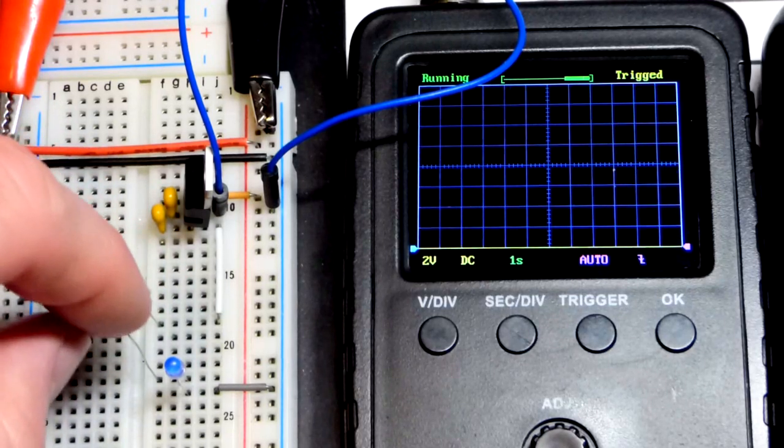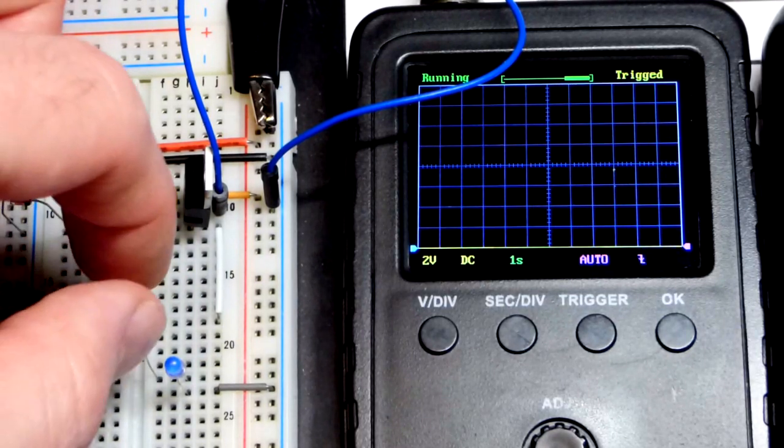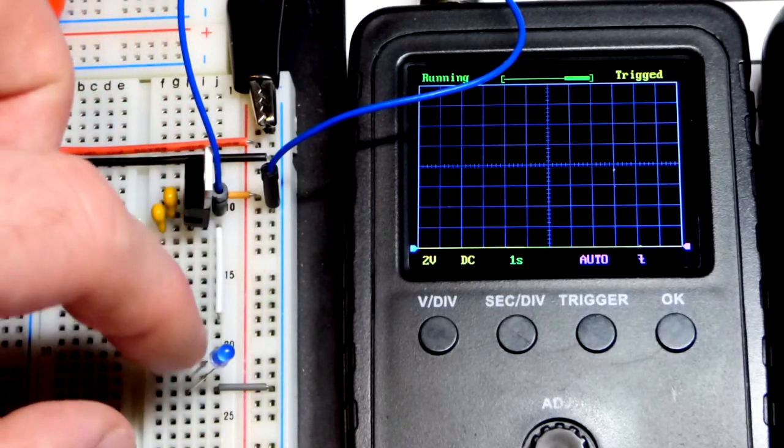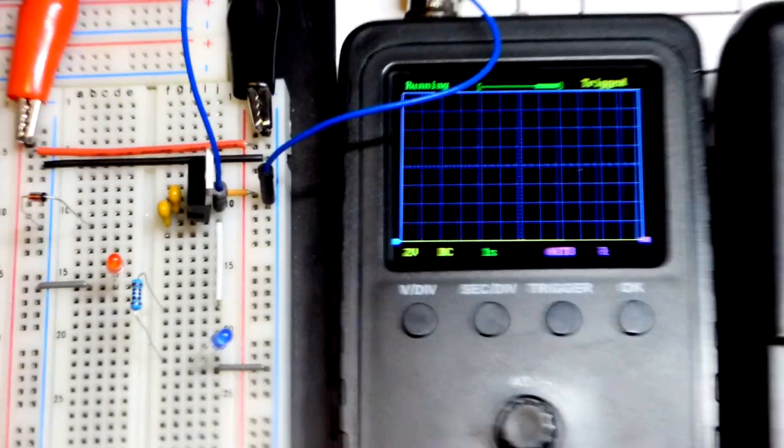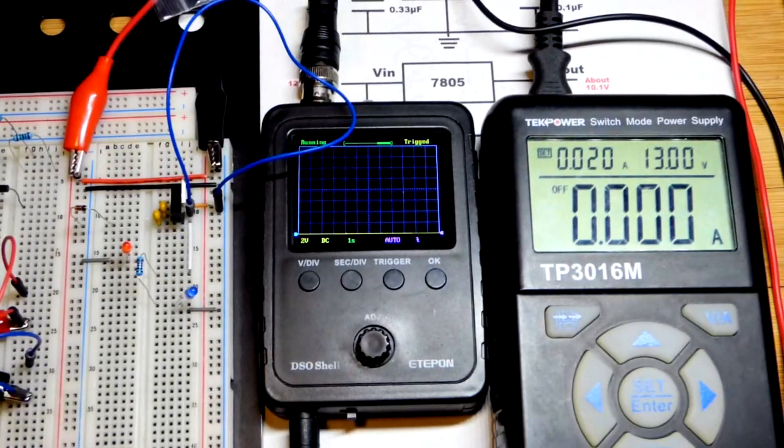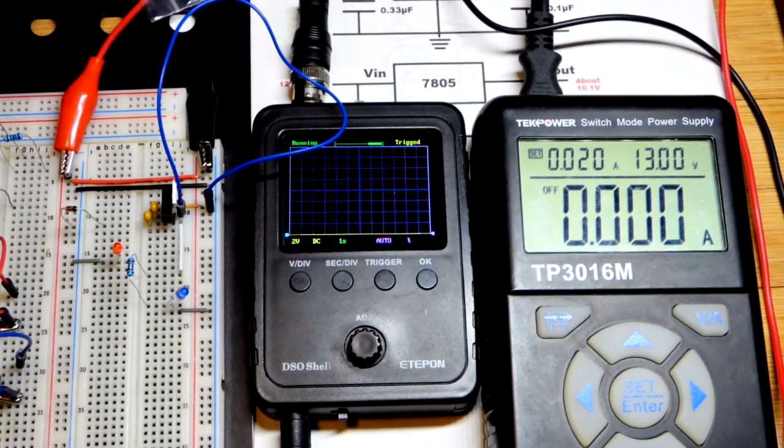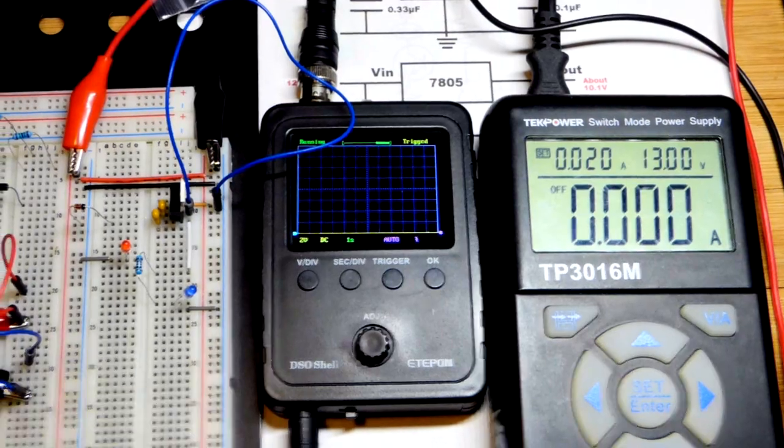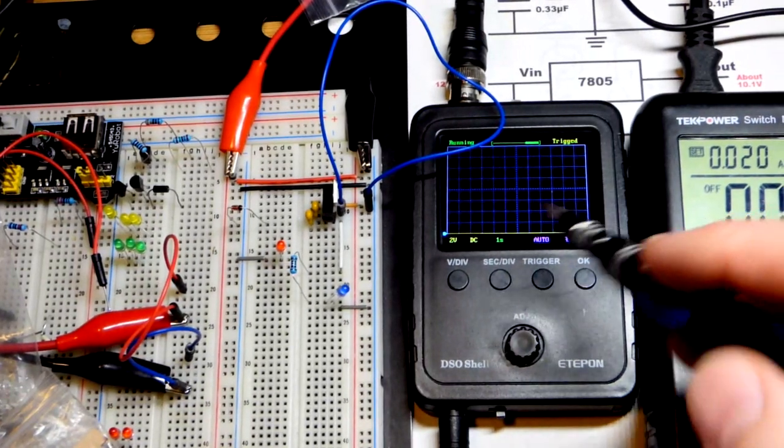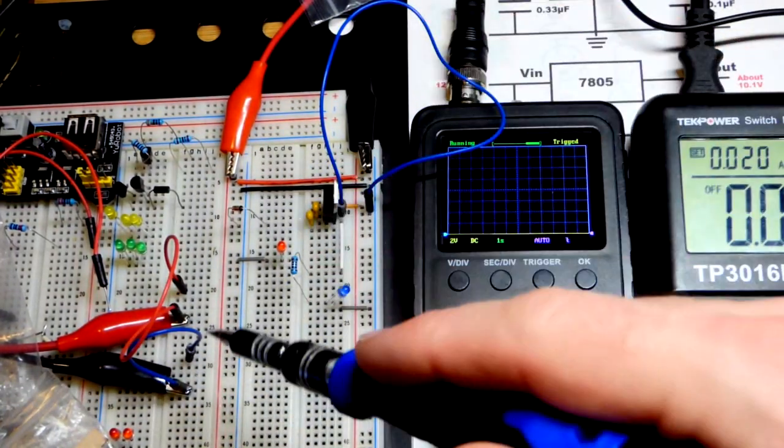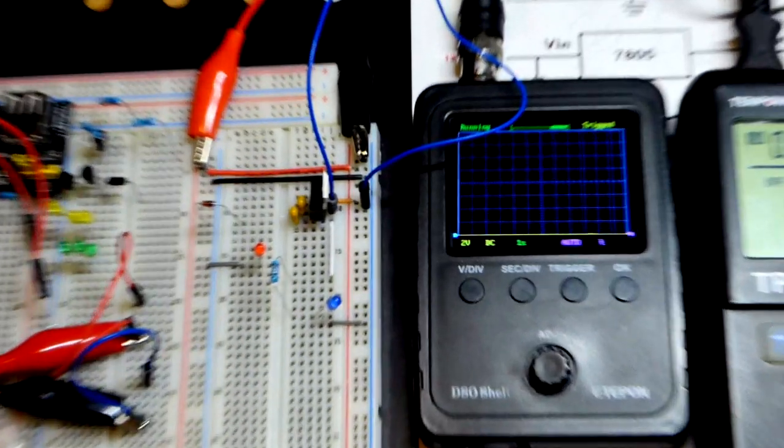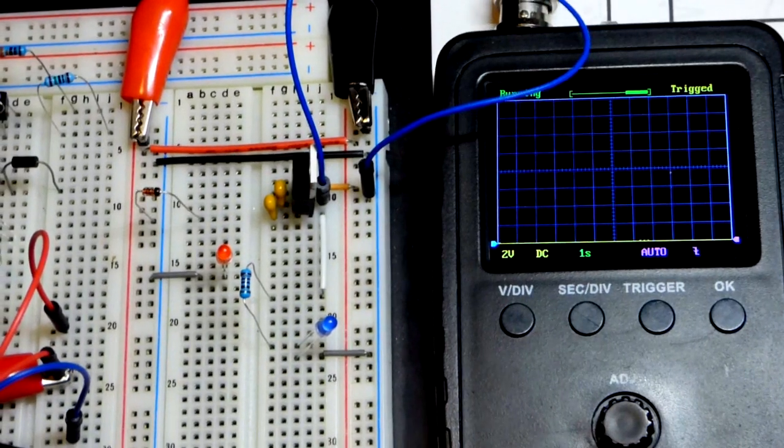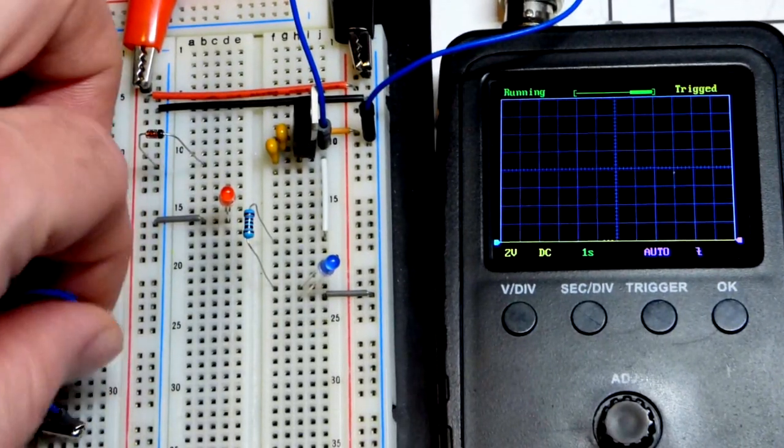This is a 1 kilo ohm resistor. Since the power supply is set to 13 volts, that will protect the LED from whatever voltages we come up with. So in any case, the power supply is off right now. We will take the oscilloscope there. The end of the cable goes to these alligator clips. They come to these two jumpers right there. And we're just going to go across our load with the jumpers.